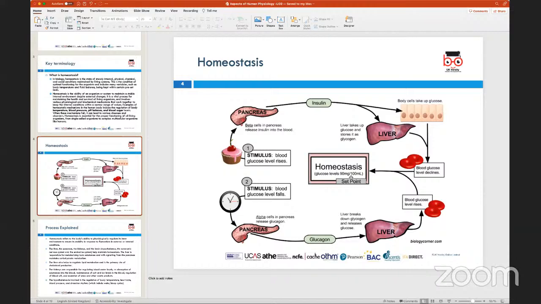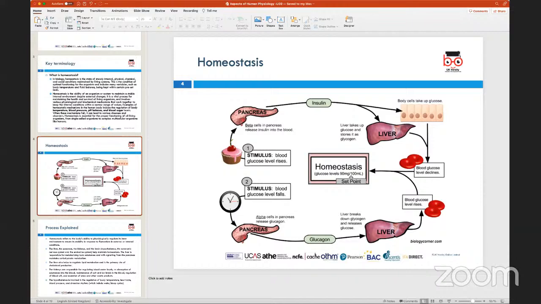Now, sometimes you become lethargic, you feel lazy, because your blood sugar levels can also become low. In those cases, the hormone released from the pancreas tends to be glucagon, and that tends to increase the blood sugar levels. But if your blood sugar level is too high, then your body releases what is called insulin. And this looks at reducing the blood glucose level or blood sugar level in your body. And this process is also an example of homeostasis.